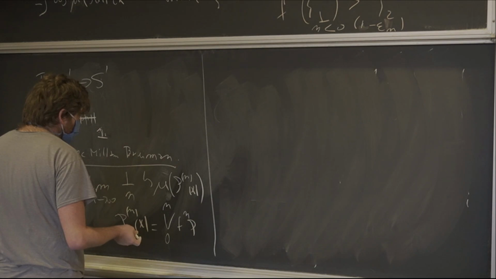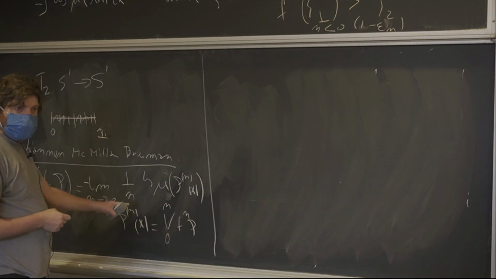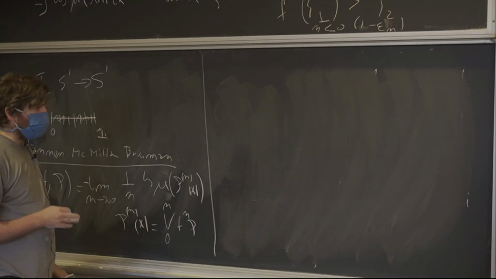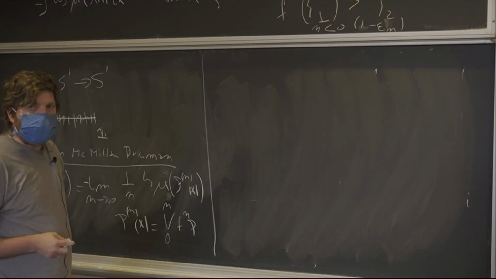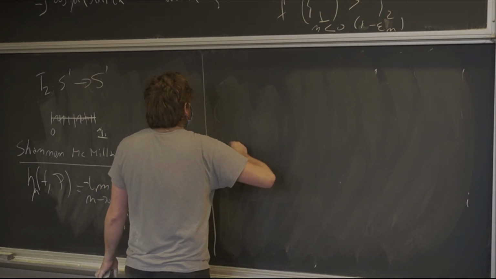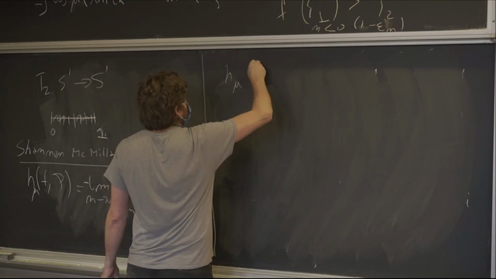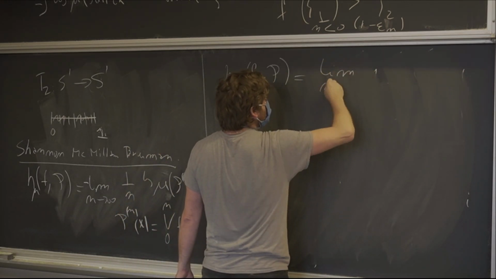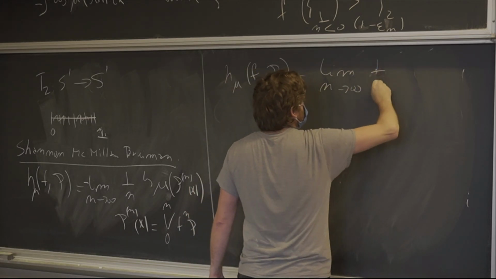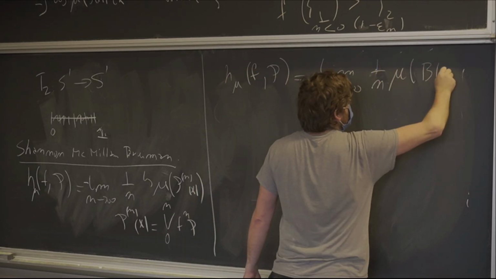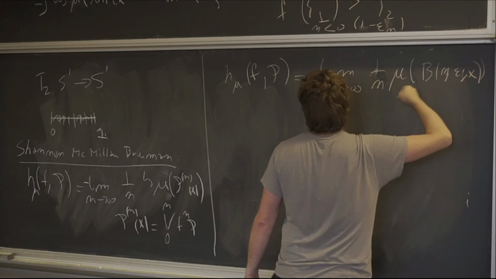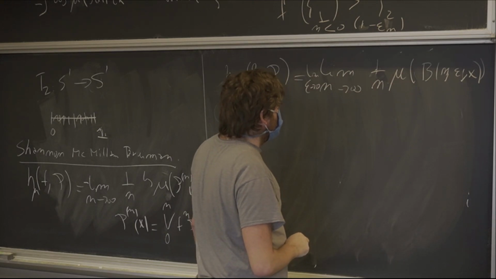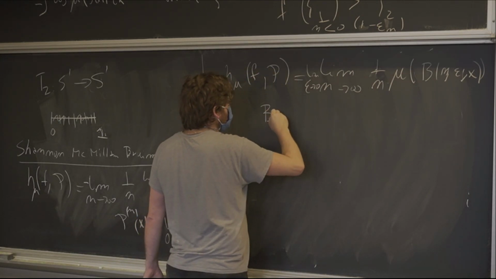Now, something that we don't need here, but it's also important to put this into context, and it's again an instance of Mañé's theorem playing around, even though they don't use Mañé's theorem, but one could more or less use it. It tells you that the same thing happens with what are called Bowen balls. And actually you have to take epsilon to 0 as well here. So where B_n epsilon of x is the Bowen ball.